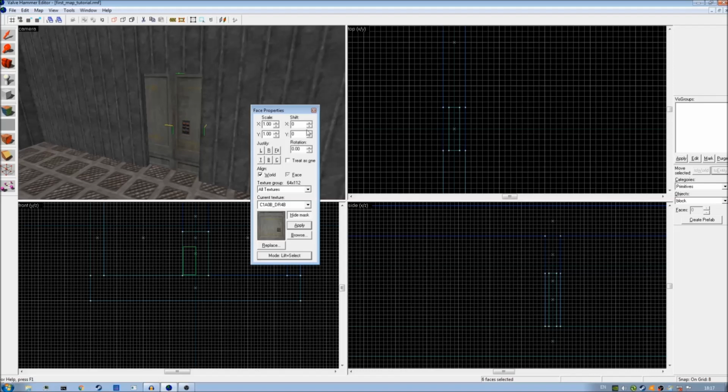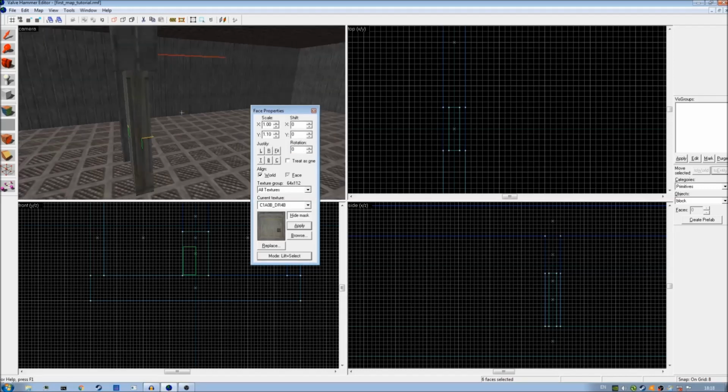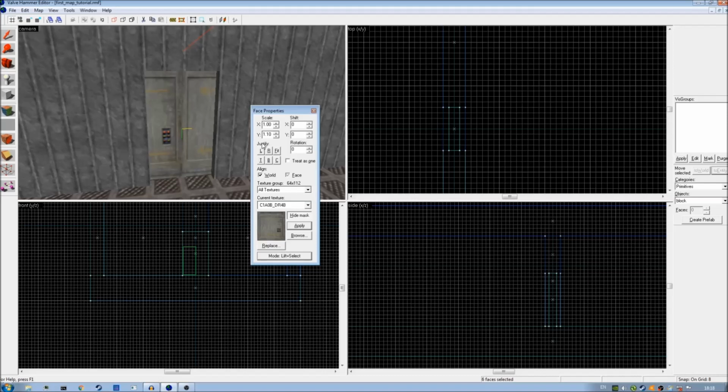That's fine. Shift, exactly the same kind of principle, except rather than stretching it on the x-axis, it actually moves the whole texture. For y-axis, exactly the same sort of thing for scale, and exactly the same sort of thing for shifting, it just repositions it. So, that's scale and shift. Scale stretches, shift repositions. Then down here we've got rotation, again self-explanatory, it rotates the texture in degrees. And we also have the justify buttons.